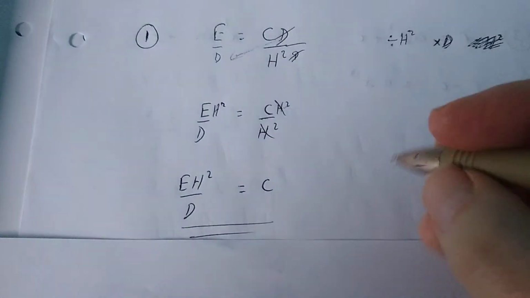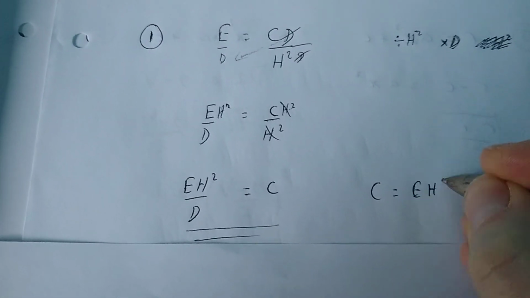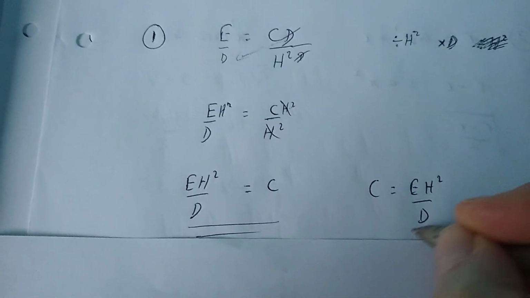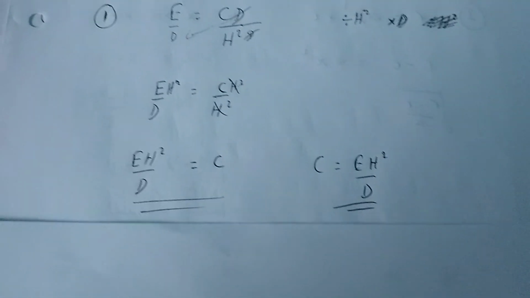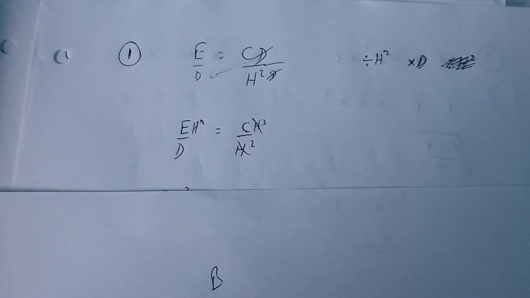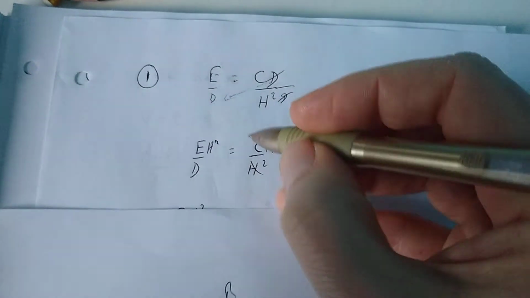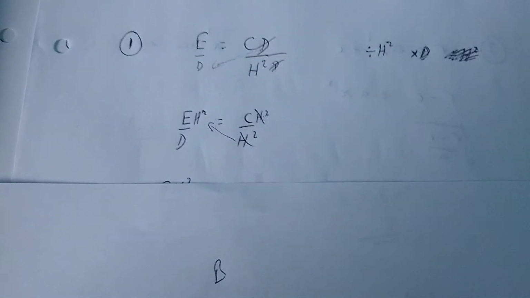And that's our answer. What would be even better is if we rewrote it with c at the start on the left hand side rather than the right hand side, just like that. Again, on this line here, we had the h squared on the bottom. What we've essentially done is just cross multiplied up to there, if we're looking for a wee shortcut for doing it.